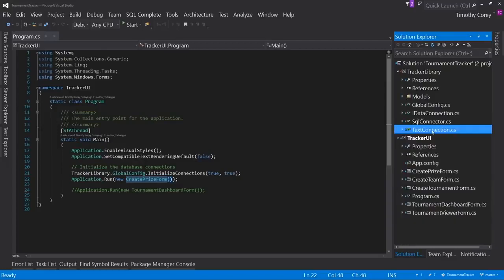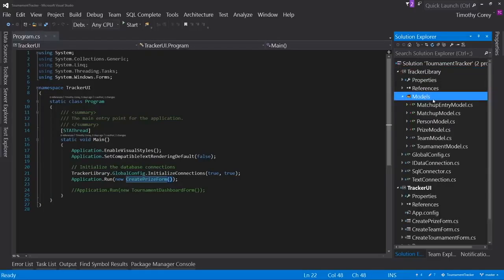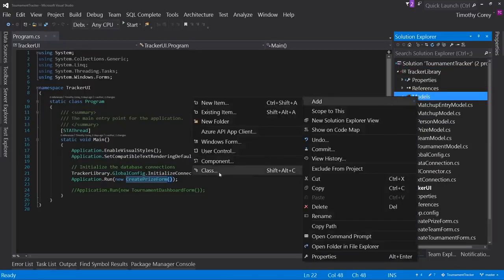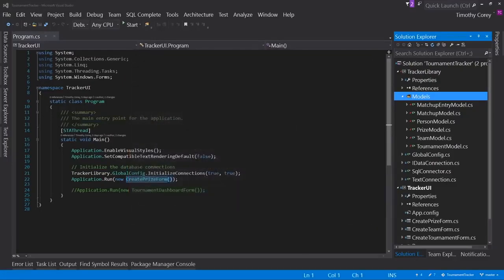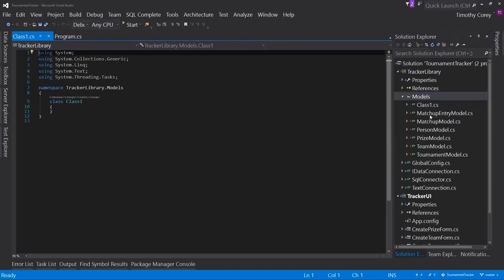because now instead of having 8 or 10 CS files in this one list, all at the same level, we can now kind of break these out by level. Now that didn't change anything on how those models work. The folder structure really doesn't matter, except, and here's the one exception, if I were to add a new item now. So if I right click and say add new class, and let's just leave this as class 1 since we're going to delete it. I want to show you the one change that happens.